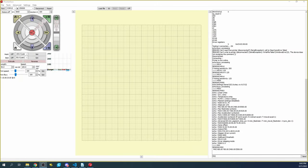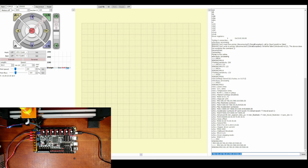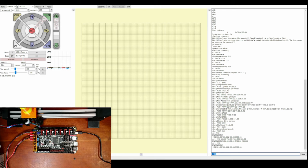So if we're over here again, what we can do is change the setting for instance right here. We'll copy this command for a second and I'll paste it right here, or I'll try and paste it right there. Let me try that again. And we want to change this, we'll say, to 81. So now if we press enter and then we do M92 again, we have the value now changed to 81 for X stepper. So that's how you can change steps without modifying the program.